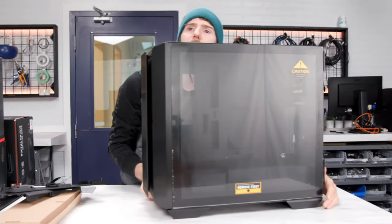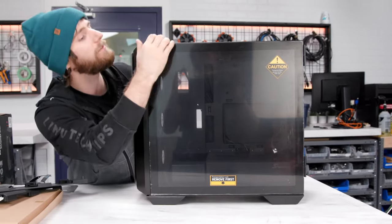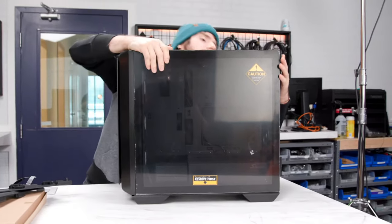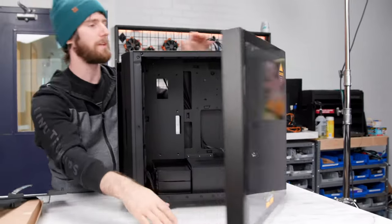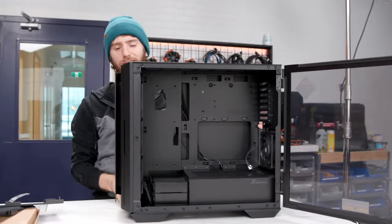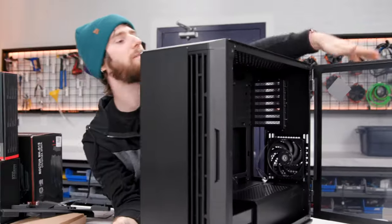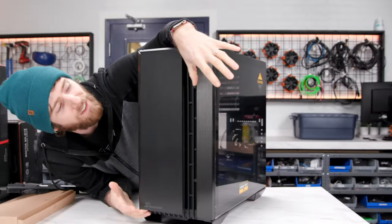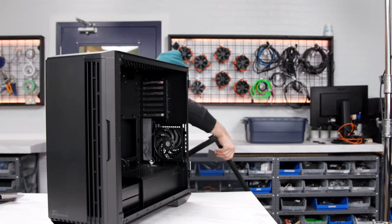It's got a 4mm tempered glass side panel, which we're gonna, oh my God, how do I get it off? I'm sure there's a way to do it. Hello? Yeah, I can't find any, oh right, there we go. Well, in my defense, it's not that obvious that the front piece here, okay, it's not that obvious, okay? So tempered glass side panel coming up.